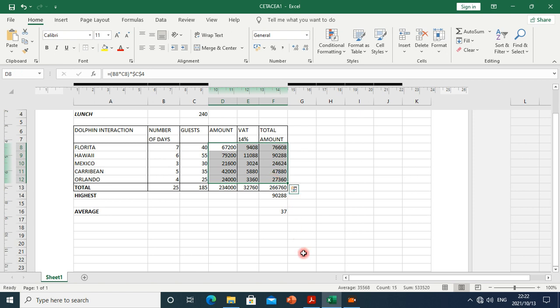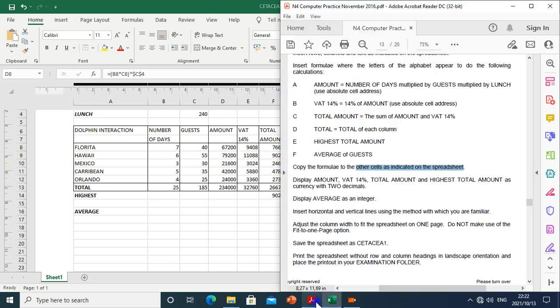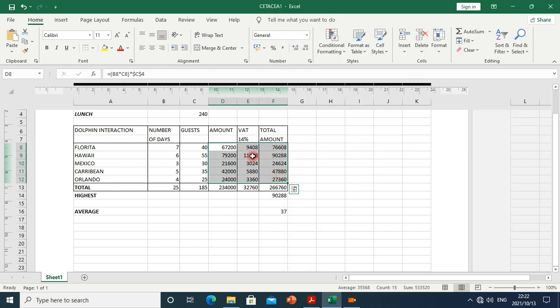Did they say total as well? Let's confirm. Total amount, oops. Now I'm not sure. They mean the total, I'm sure. Okay, it's fine. These ones, I'm tracking my work. Okay, this is what they want as currency in 2 decimal places.